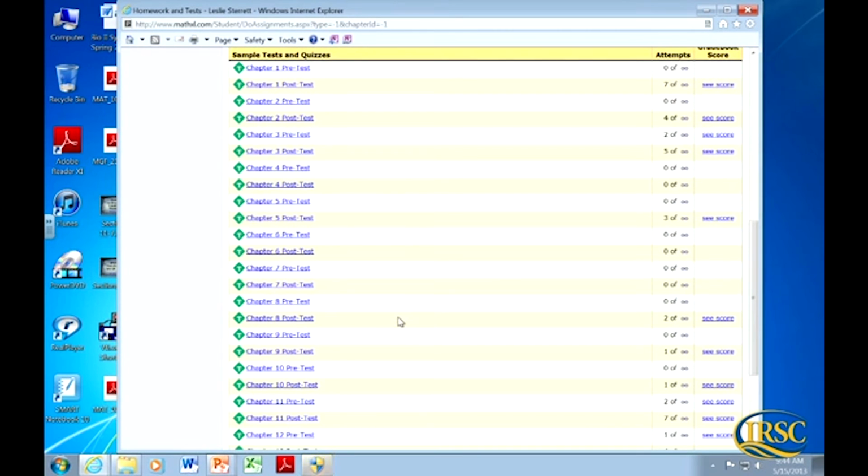Now, I have already eliminated the sections from the book that we don't cover at all. So there shouldn't be any problems that are being generated from those sections when you do these. But what I would recommend is that you need to practice for the test. A lot of people don't do this. They might do a practice test, but that's not the same as practicing for the test.